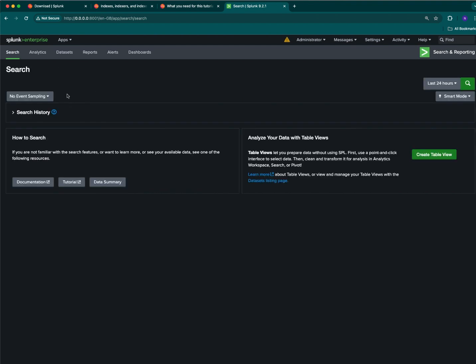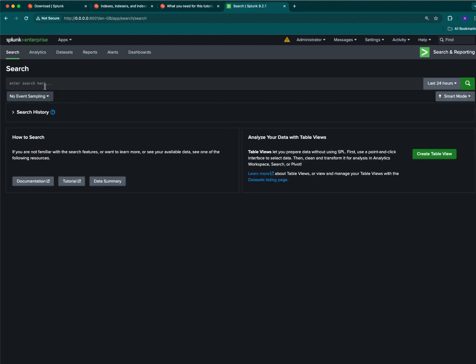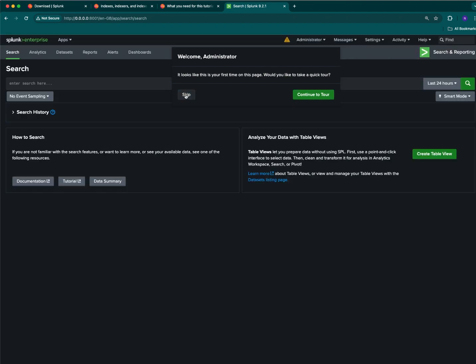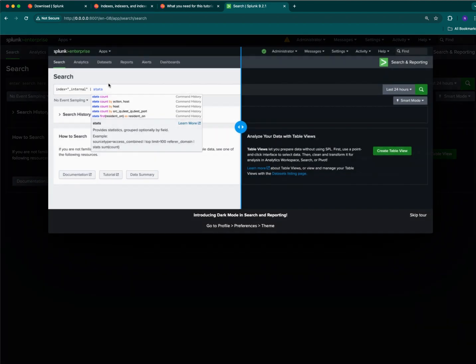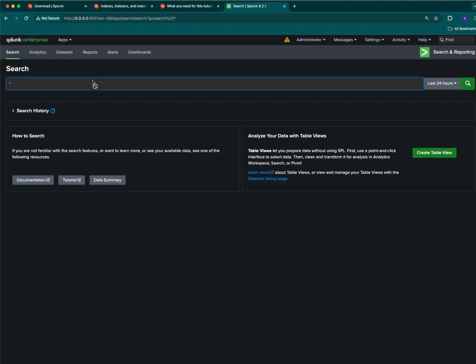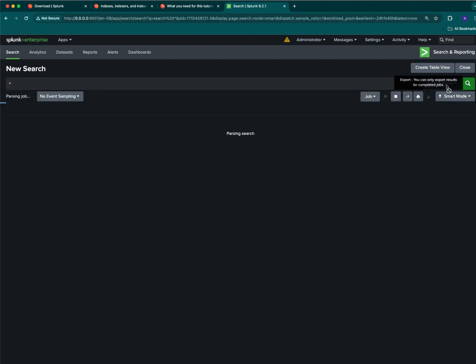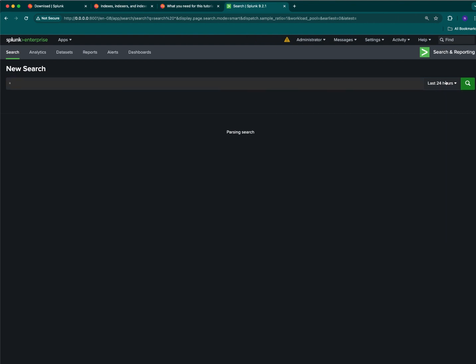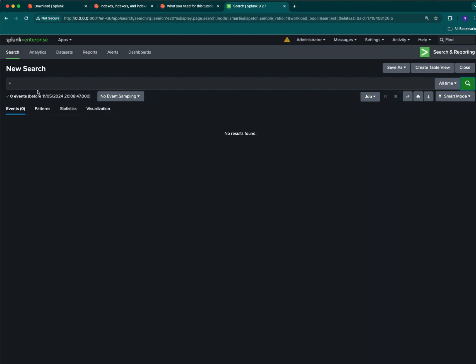And here's where it really gets exciting. Here's effectively where you're supposed to be seeing your information, but of course we've got nothing to view right now. If we just put the asterisk as a wildcard and set the date to all time, we're not going to see anything, of course, because we have no data ingested, so it'll give us 0 logs.